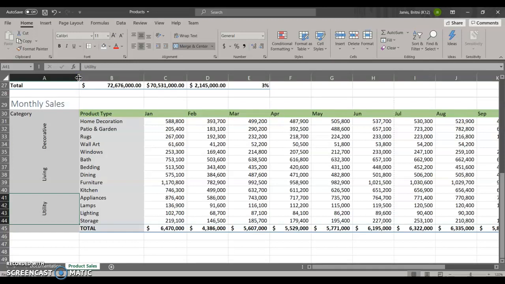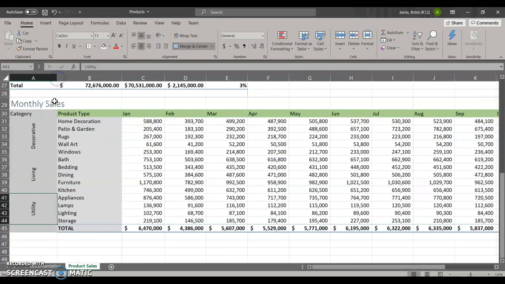Remember, it has to be up in the titles by the letters. It can't be down here in the white space. It has to be up here at the top. You put it right on the line till it turns to a thick black double-headed arrow, and then you can just click and drag either way. So I'm going to drag to the left and make it 16. Oh, it's so hard to get it right on. There we go. So that saves us just a little bit of space.